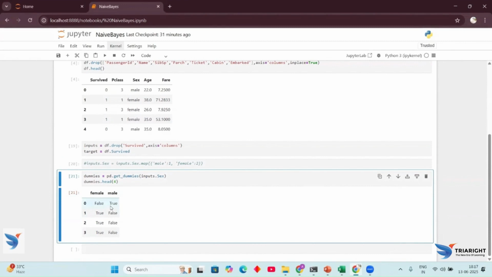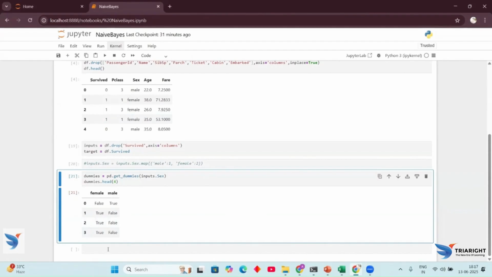Maybe if some members try this code, they may get 0, 1 or 2, because we were assigning 1 or 2. For the machine learning system, false means 0 and true means 1. We all know that in binary statements and bit code, true means 1, false means 0. We can count 0, 1, 1, 0, 1, 0, 1, 0.